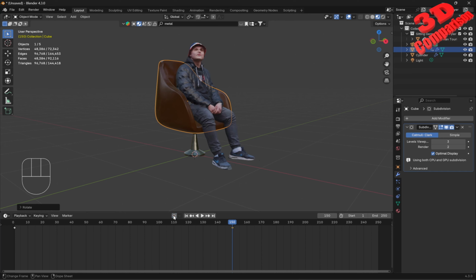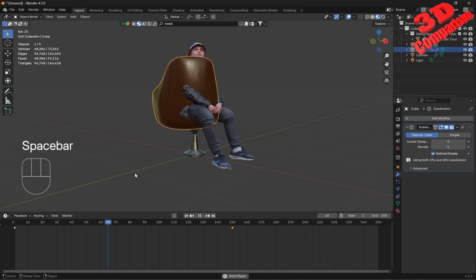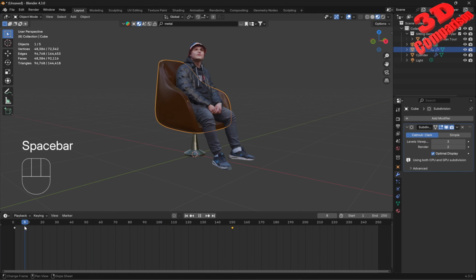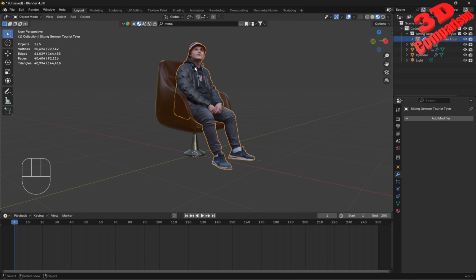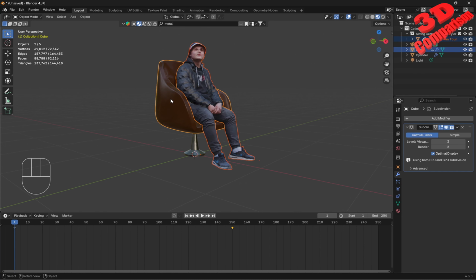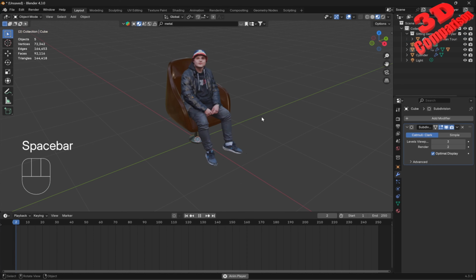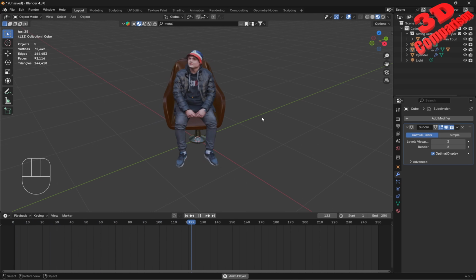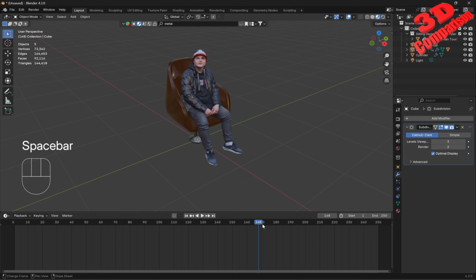I can disable the auto keying. I can go with the animation back over here, and if I press this, that will start the rotation, so the animation of the chair. And what to do now is link the character to that. So I'm going to select the character, hold down Shift, select the chair, press Ctrl P, and we're going to set parent to object keep transform. And now if again we're going to see how that character will rotate, it will take 5 seconds for that to go to a full 360.